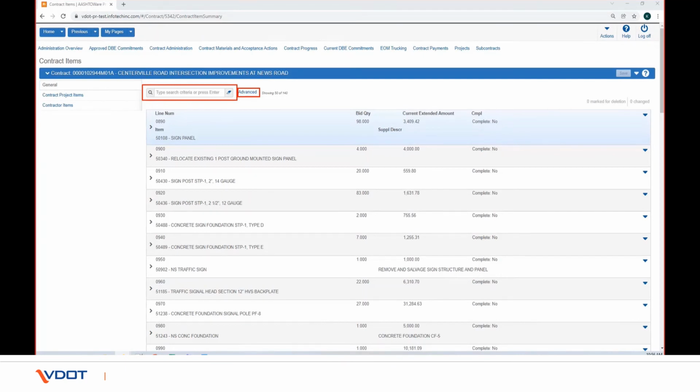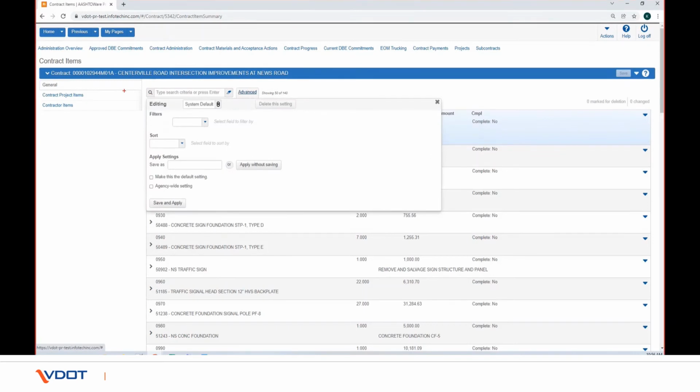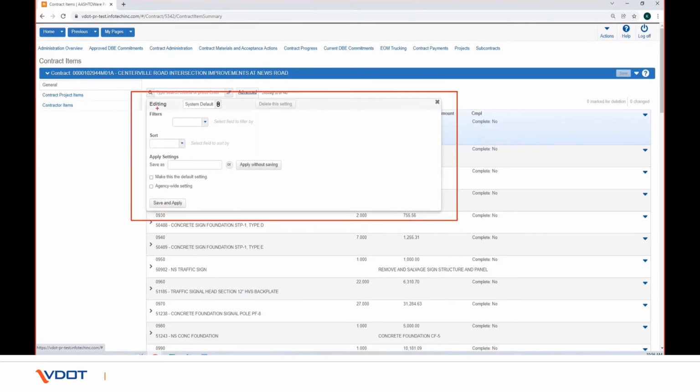Sorts and filters are associated only with the component on which they are built, unless the agency-wide setting is selected, and these are only available for the user who created them. Sorts and filters can be based on visible and hidden fields from the entity associated with the component, and on fields that are visible on the component but are from other entities. When you select the Advanced Filter option on most components, the system displays the Advanced Filter overlay with 3 sections titled Filters, Sort, and Apply Settings.